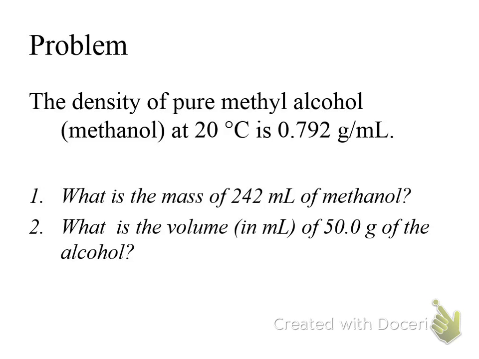What is the mass of 242 milliliters of methanol? We're going to have to use the density that's given to work that problem. So it's a volume to mass. The other one is a mass to volume. What is the volume of 50.0 grams of alcohol? Again, we're going to use the density.